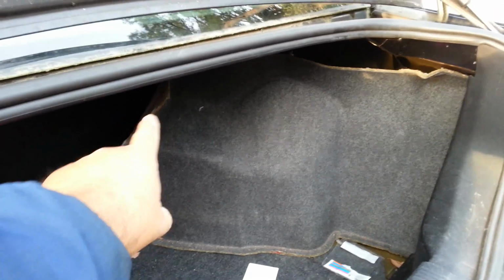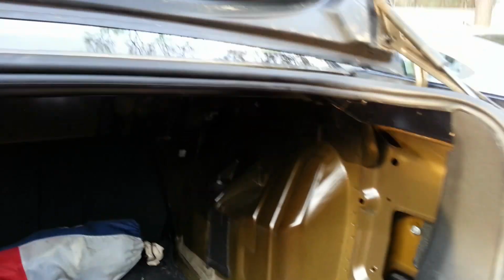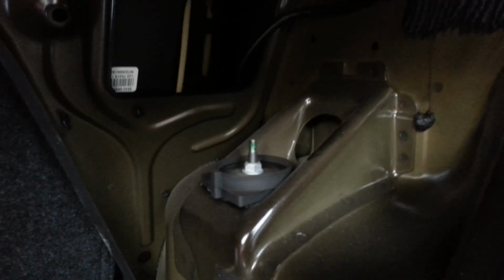All right, we're gonna go into the trunk here. There's a side panel here, there's a side panel on the other side. You're gonna work this to pull this out. I figured out that it actually is easier to pull out the back side because this front side is actually hooked in behind the panel there. So if we go ahead and pull this out, then we can pull the whole thing out. Who knew that? And then we get in here, you'll see the top of the shock there.